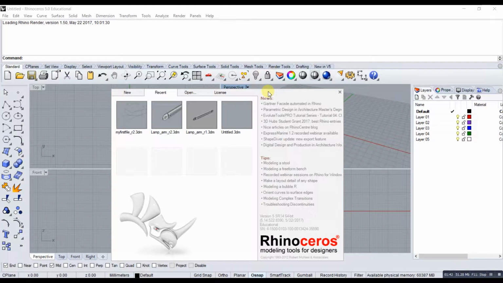One thing you want to make sure about is that you have your new document set to the right units so that you don't start to build some killer model and then find out right as it's done that you were working in inches instead of millimeters, and then you got to scale your model down or something like that. And then there's just also some decisions to make as far as tolerance goes. You got to think about what kind of file you're going to be making, stuff like that.